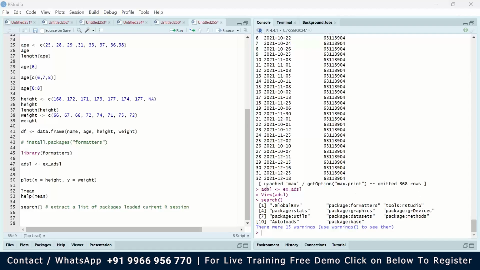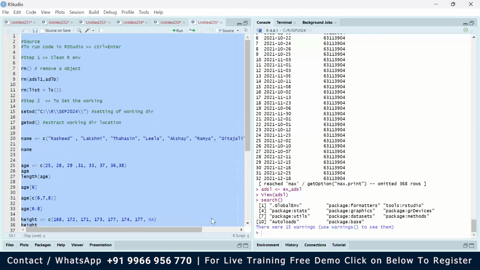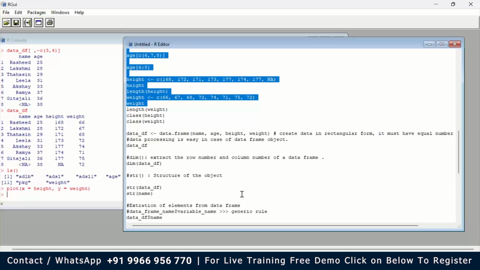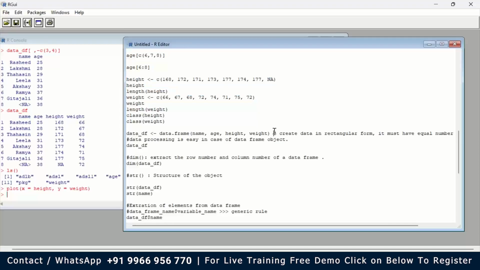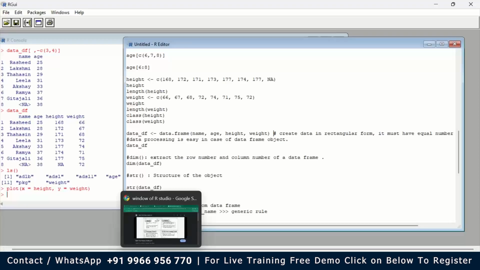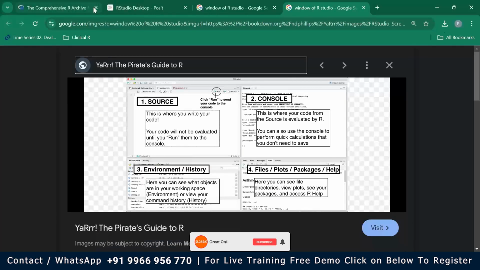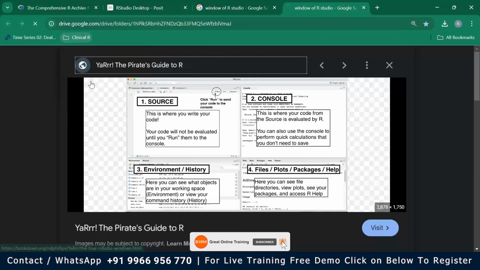Ranjit, a question: whatever you type in the edit window, will you be saving this code? Yes, I'll save all this code that I wrote here in RStudio and also in R, and I'll provide it as material so that you can revise whenever needed. We will provide all the materials. Sometimes we'll use additional datasets, so I already created a folder. Let me show you. This is the September batch.